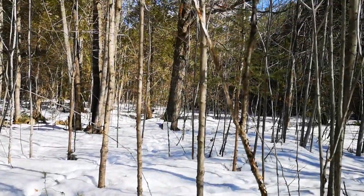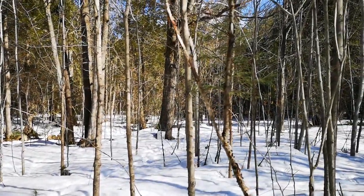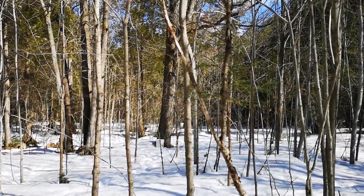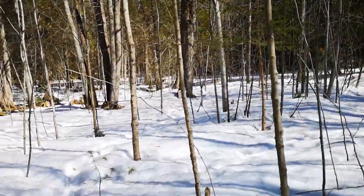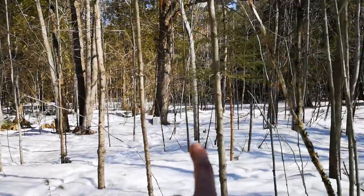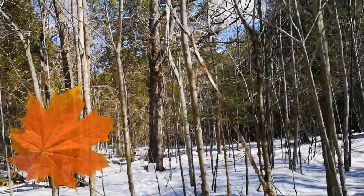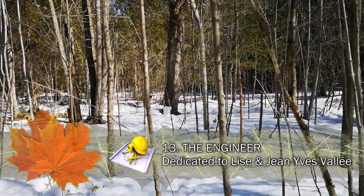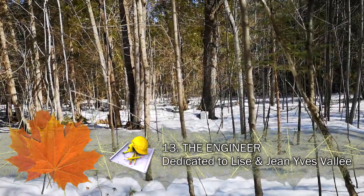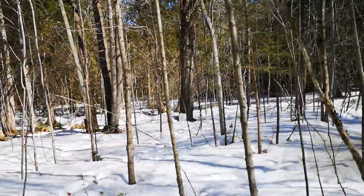Number 13, I'll talk about actually, so I don't have to trek through that stuff. But Ange actually just emptied out the sap on that one, so I don't have to do that one. So I can take the time needed to talk about these ones. So this tree here, hopefully you can see it. It has been tapped 3 times. I'll get a shot of that on the way back. It's been tapped 3 times with tubes. One of the tubes is leaking, unfortunately, just like that last one I showed you. But the other 2 tubes are doing fine, and it produces very well.